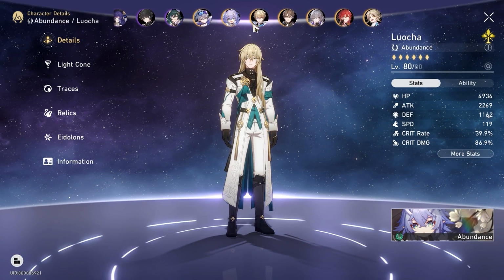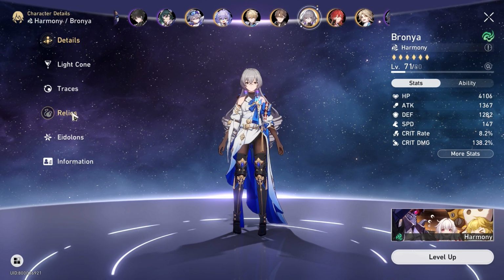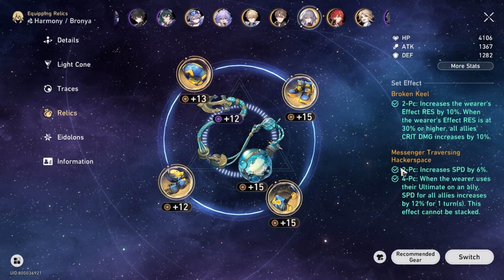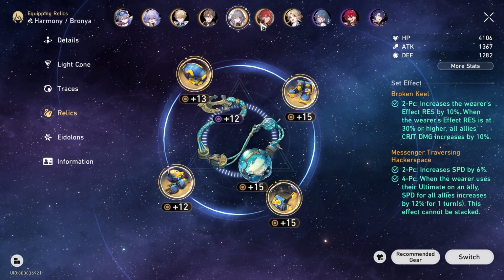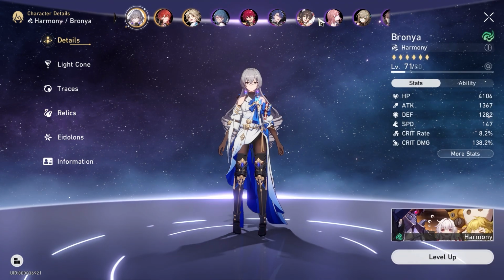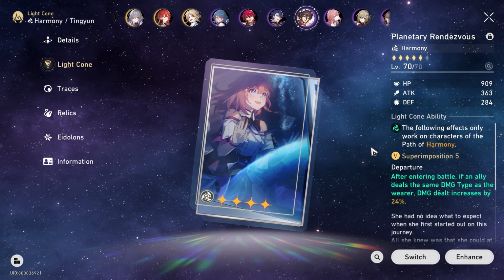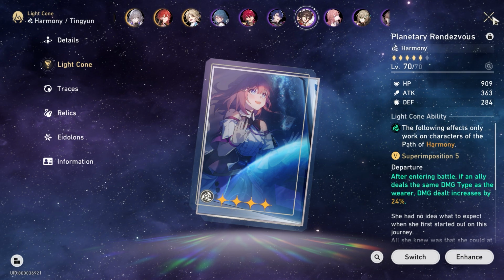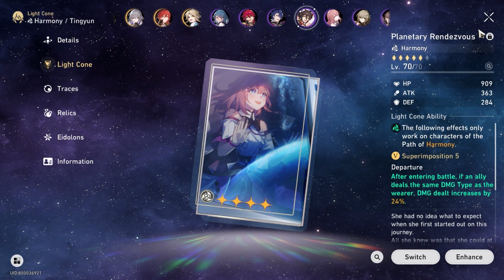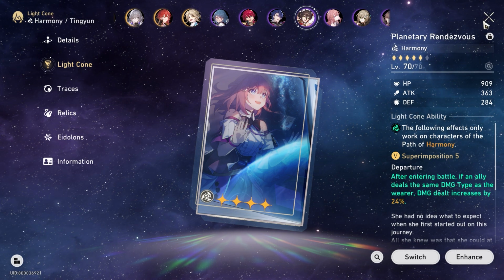What I'm also going to be doing here, as you can see, Bronya, I'm having Dance Dance Dance, which pushes them up a little bit. She has this MTH set, which gives more speed to the team and crit damage to both of them as well. And of course, Ting Yun here is going to be using the light cone Planetary Rendezvous to give a lightning damage bonus to both of them. So let's go ahead into the Memory of Chaos. We'll see them side by side to see which one is better and who outperforms exactly. See you in a little bit.